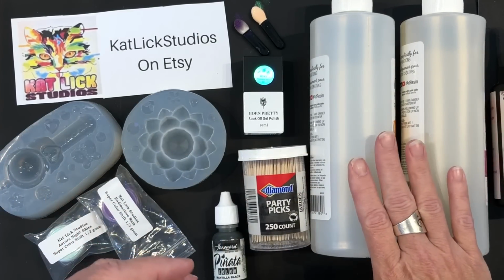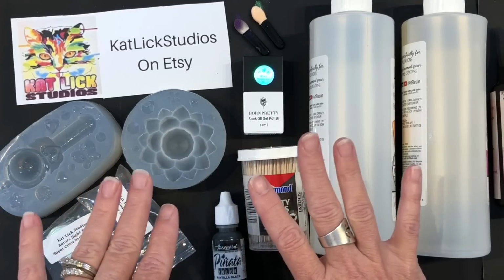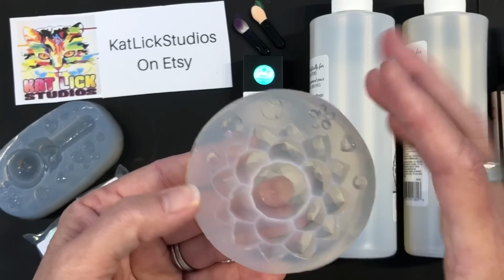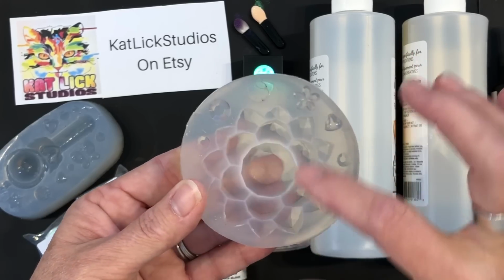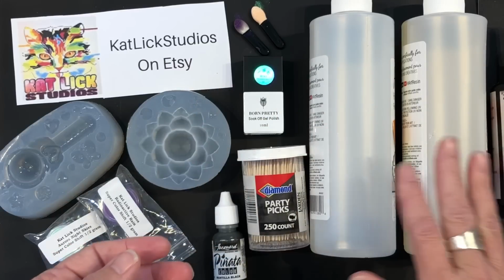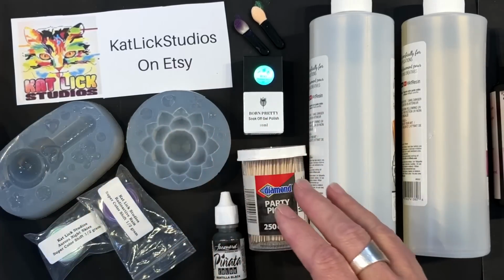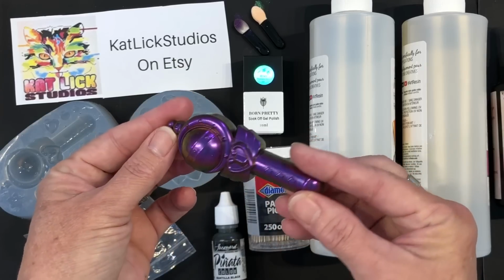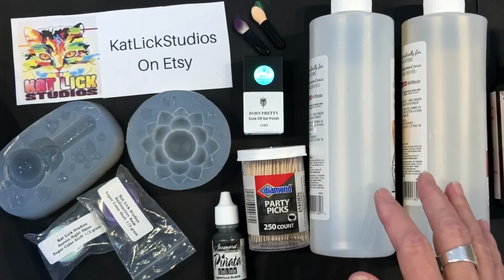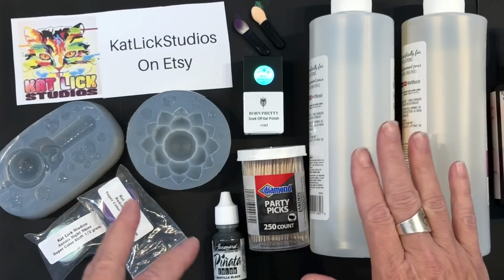You're going to need a 2-part resin to make your casts. You could use UV resin, but considering the size of these molds, that would take an awful lot of UV resin, and UV resin is far more expensive than the 2-part. So I suggest using the 2-part. To achieve this effect, this metallic look, you will only be able to get that with the 2-part. So it's best just to be cost conscious and go with that.